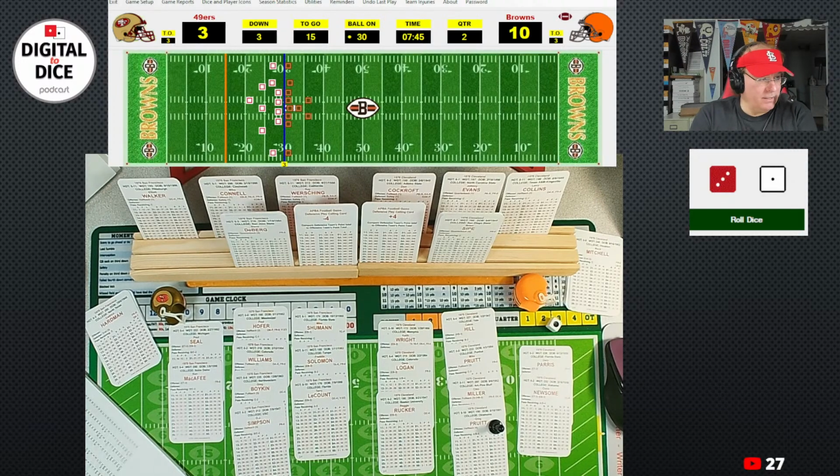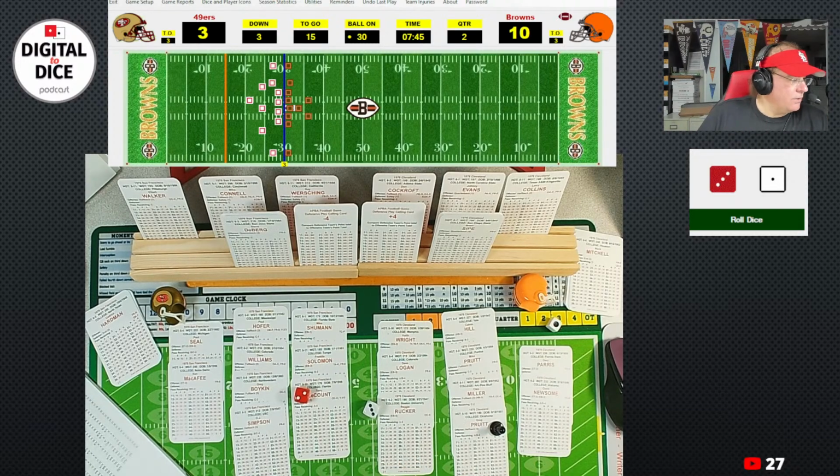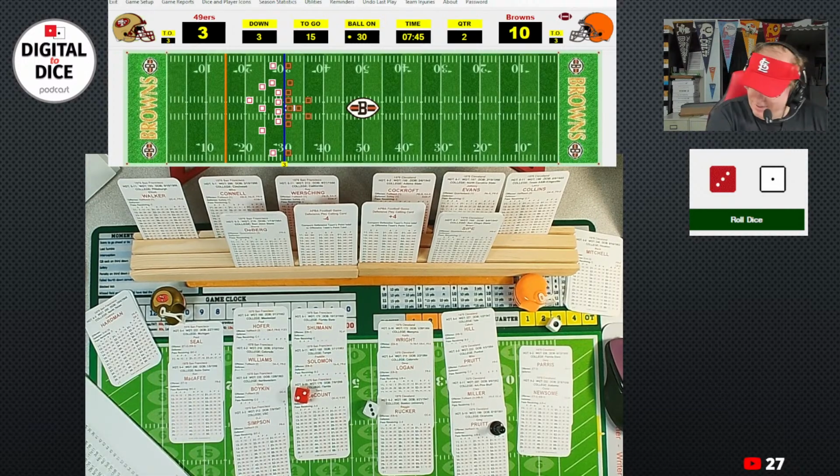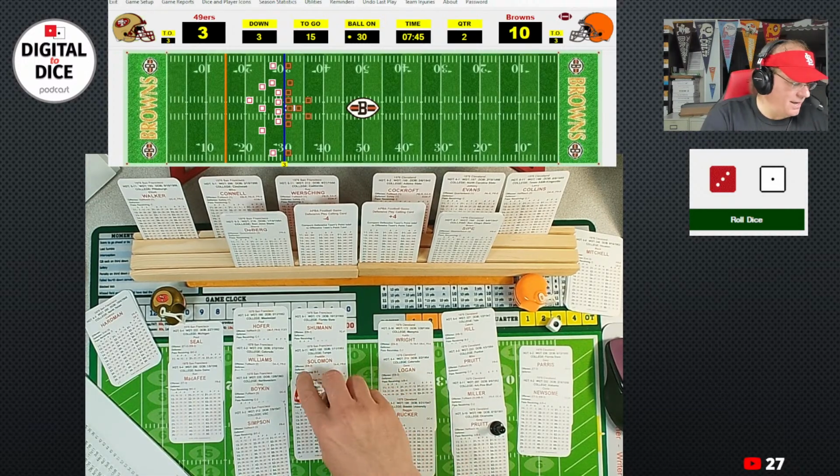All right, Pruitt takes the draw. 23 is a 33, and we said it was CD. 33 CD. Is that right? Oh, no, that's not good at all. 33 CD, and it's a fumble. It's a fumble. Pruitt is hit, and the ball comes free. Oh, man.